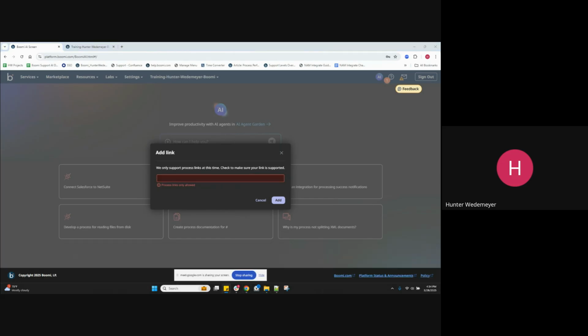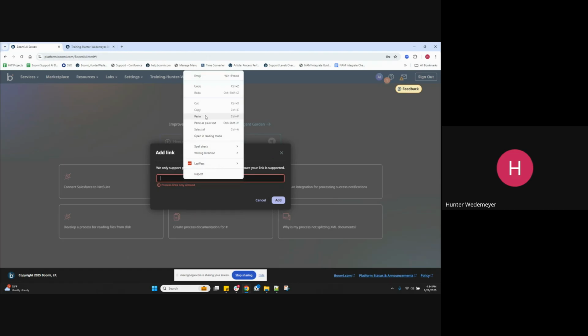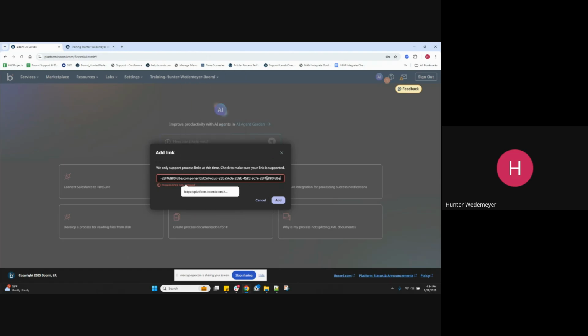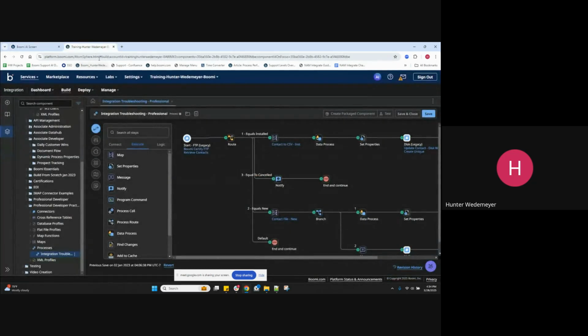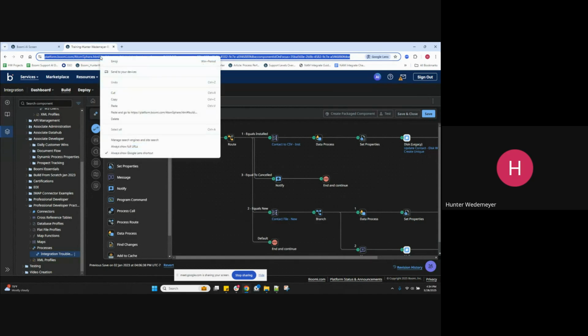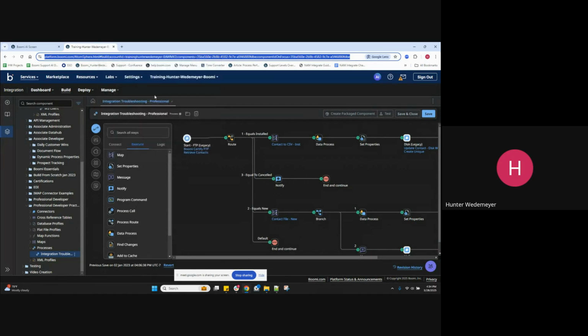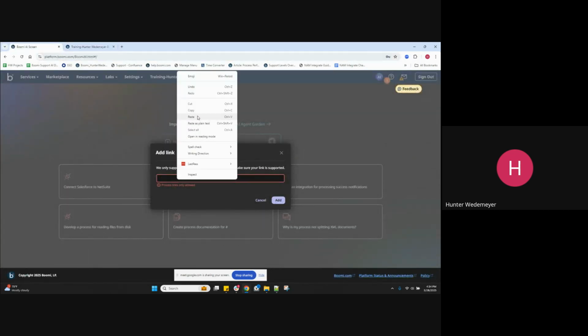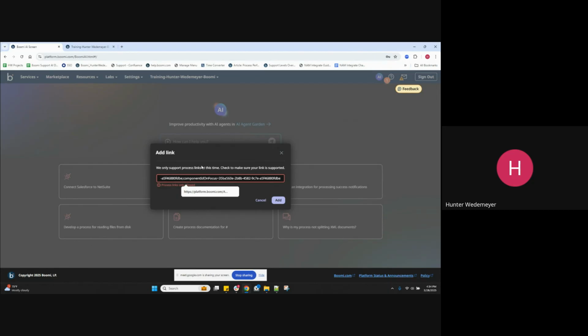and go back to Notepad. Copy my single process URL. And what I can actually do is, instead of copying it from Notepad, I'll just come back to the platform, copy it from the platform, paste that in there.